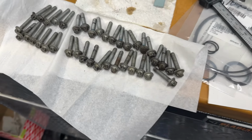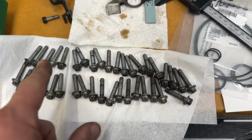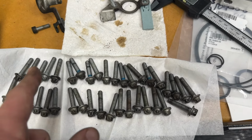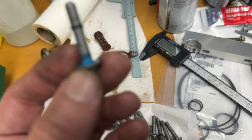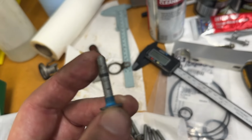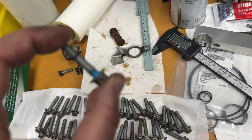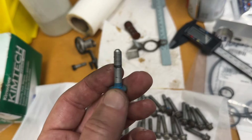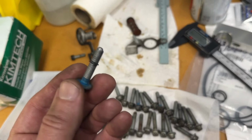All right, we're reusing the bolts that held the cam cover on. You need 20 for each bank. So we just clean these up. And since these were micro-encapsulated, we are going to put a little bit of Loctite blue on the threads instead of replacing these. If you do reuse them, they recommend you put some of that on there.